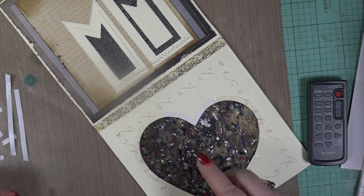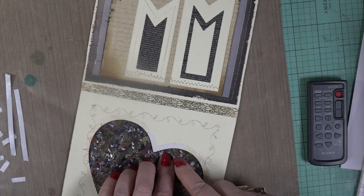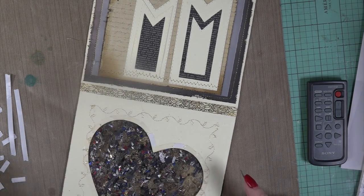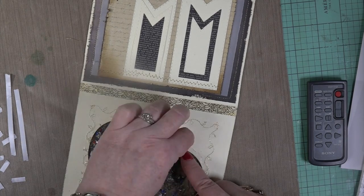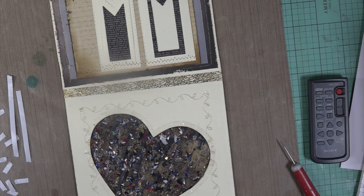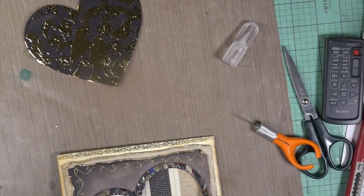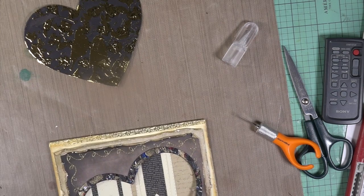So once on the opposite side, I put that heart in. I took off the double-sided tape. We need to put the acetate down on top of this. Then we need to cut around it. Just the acetate part. We don't need a full sheet of it. We just need to place it now on the sticky and then turn it over.